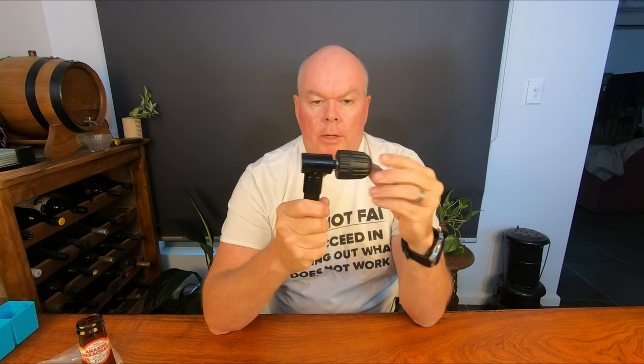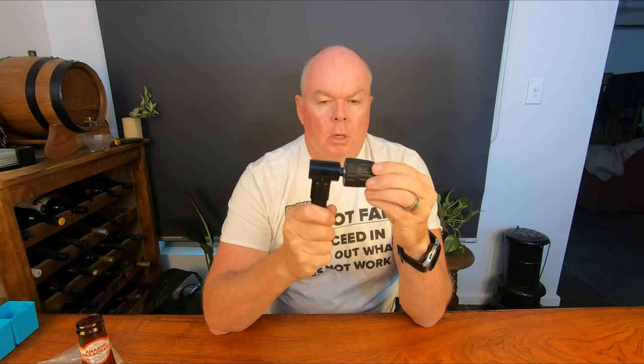It runs at a maximum of 1500 RPM and 25 newton metres of torque — not a lot of torque. But then again, if you're trying to get into a tight space, you don't want to be transmitting a lot of torque through a little right angle gearbox. One of the beefs I have with it is the size of the chuck. I think a smaller chuck would be much better because the distance, once you put a drill bit in, you're getting up there even for a small drill like the M12. I'll grab the M12 and compare it for size.